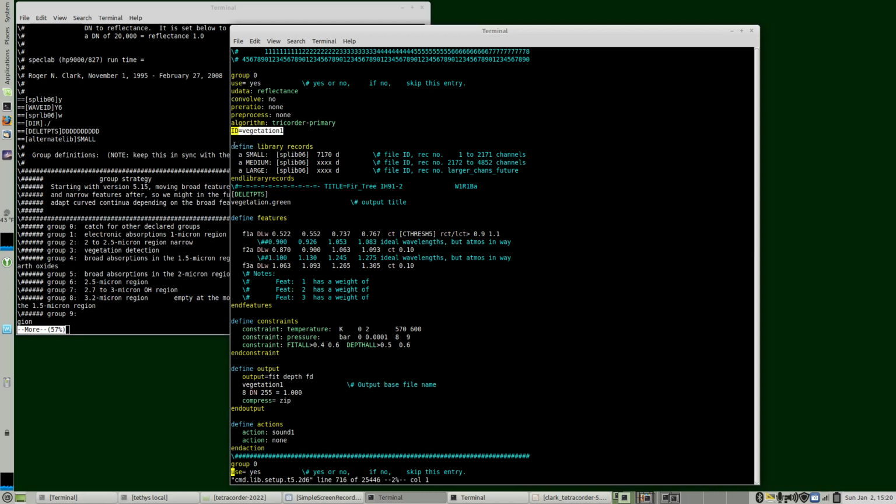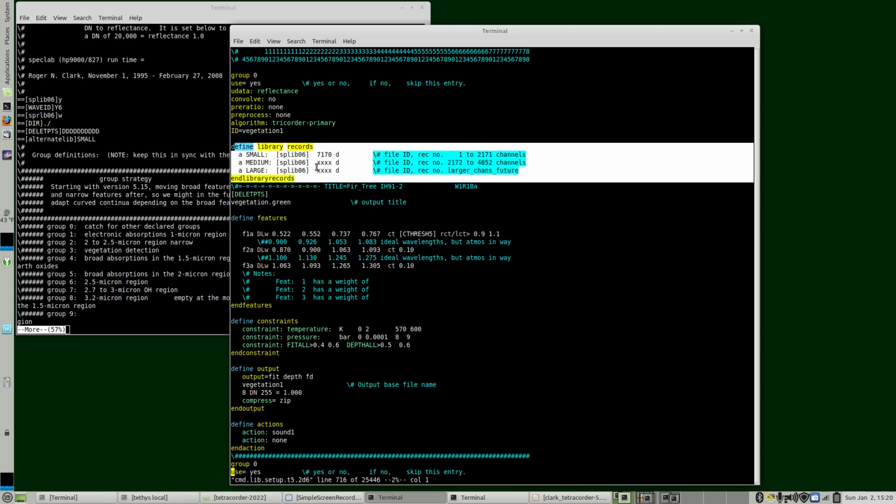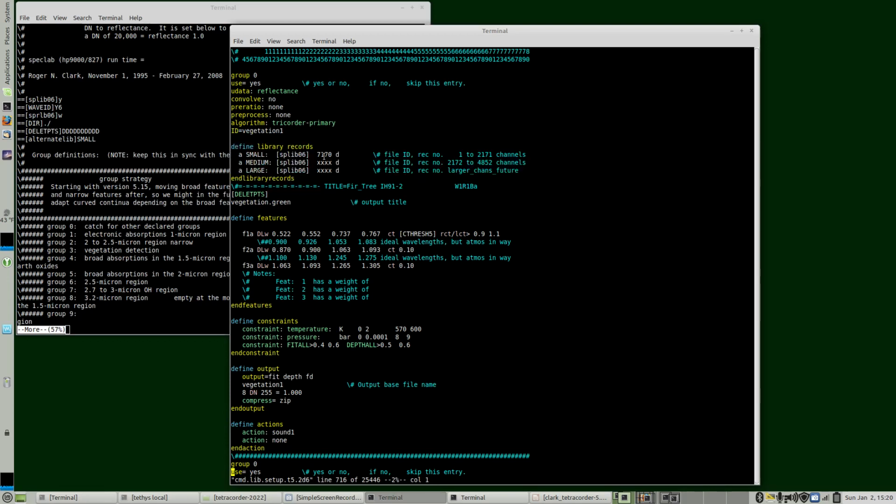This section defines the reference spectra, and you'll see that we've only defined it for the small, and that's because we haven't been convolving for medium and large spectra yet. In the output titles for spectra that say single spectra mode, we have an output title that's somewhat redundant with this.